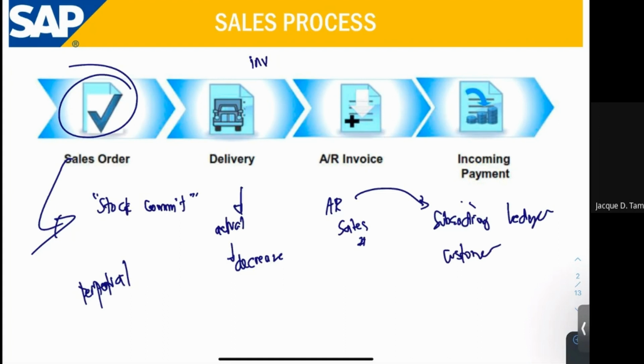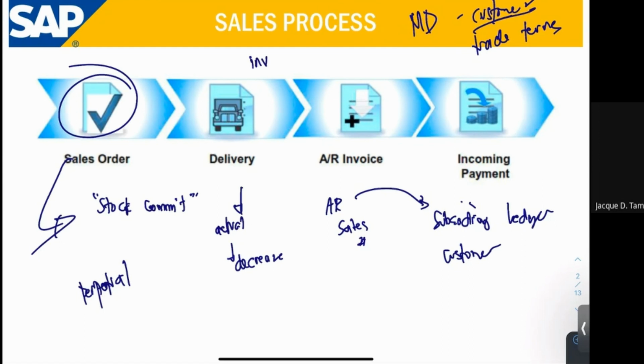And if you still remember, in your master data for your customer, it already gives you the normal trade terms of your customer. So if ever you will enter a sale or an AR, particularly on a customer master data, automatically on your subsidiary ledger, it will update as to the due date of that AR.